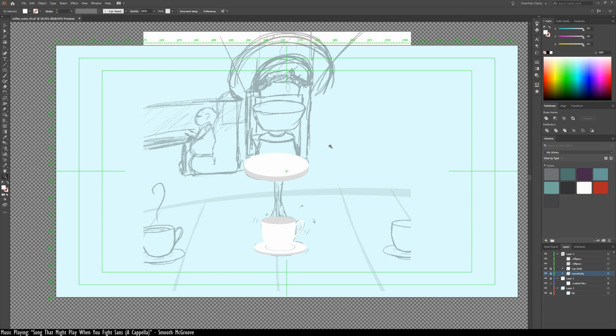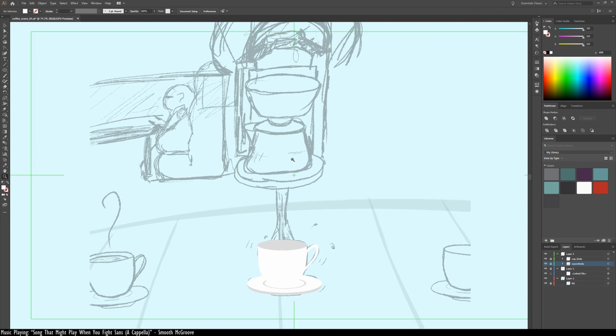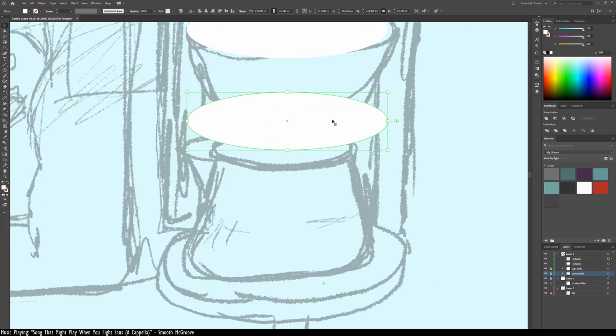I feel like I should go simpler. I'm going to go for the funnel idea. So I'm going to build this out. I'm going to remove these guys. And let's just build this. So we're going to take, line this up with our base here. And we'll just jump up here. Center it there. Scale it down till it looks about right.